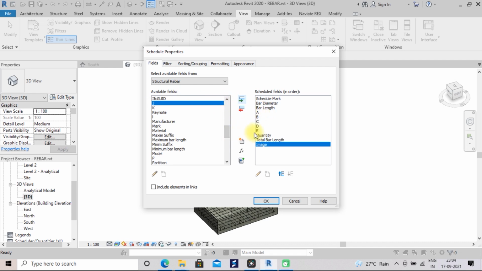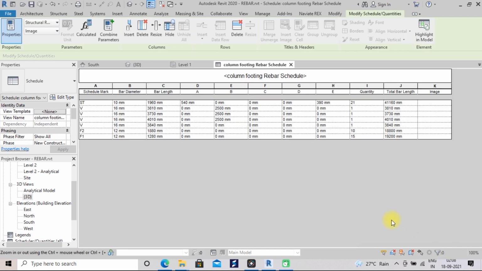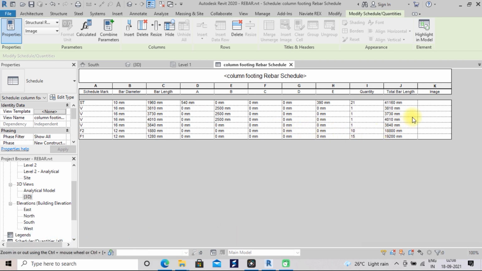I have selected all the necessary fields for the schedule and then click OK. Revit automatically prepares a complete rebar schedule containing all the details which we need. The only thing which we don't have here is the image of the rebar shape.